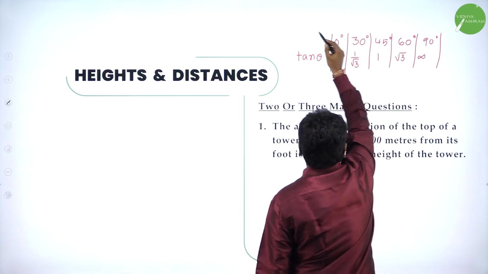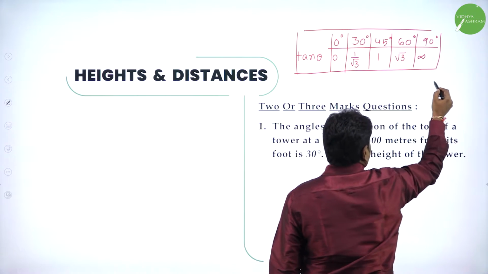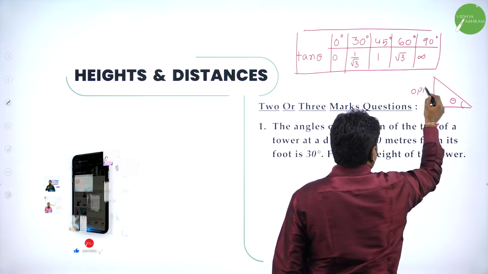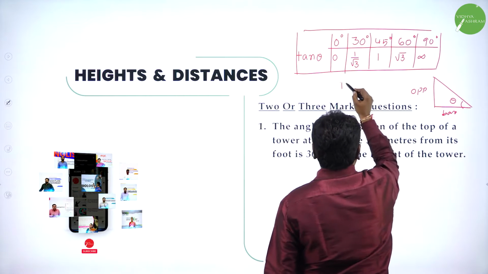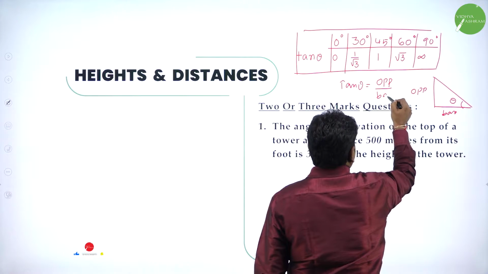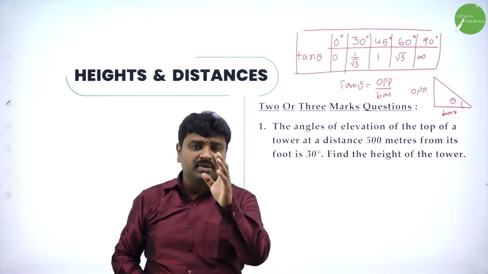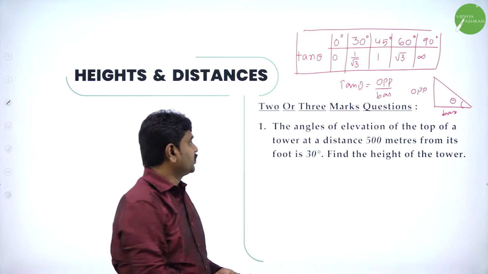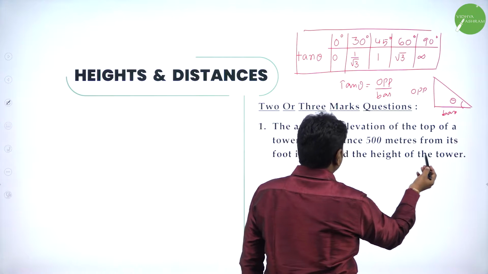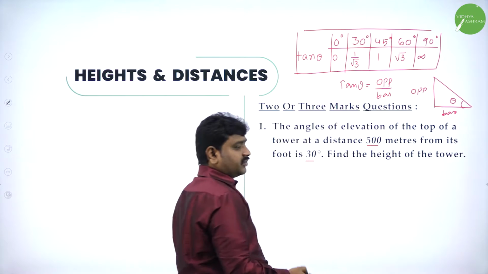So from these angles we need to substitute and get the values, and the very first basic thing is trigonometric function tan theta. If you take any right angle triangle, this is opposite side to the angle, this is base, and you know tan means what? Opposite by base. So all other trigonometric functions are equally important, because depending on what is given and what is required, you have to solve. So if you want to solve any problem, first read the problem, convert the problem to a diagram. The angle of elevation of top of a tower at a distance 500 meters from its foot is 30 degrees. Find the height of the tower.